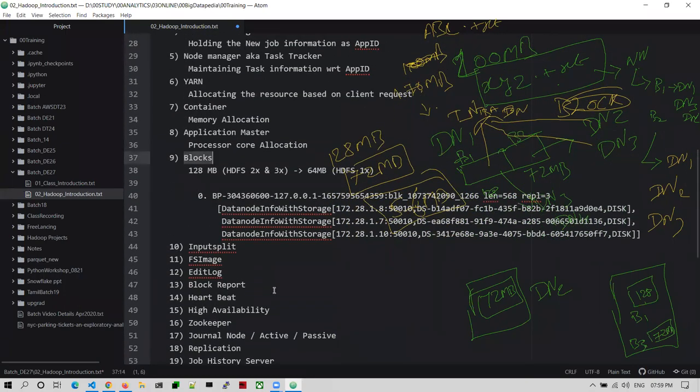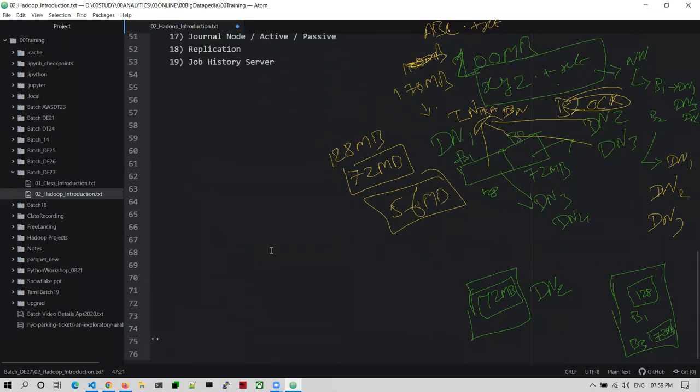Now I'm going to discuss the block report and come back to input split. So here you may get some idea. The block report is nothing but, for each data node, how many blocks are assigned in each node, or what kind of data has to be stored. That information is called a block report. That block report is kept being sent from the data node to the name node, because based on that the name node gets the acknowledgement of which data has to be stored in which data node.